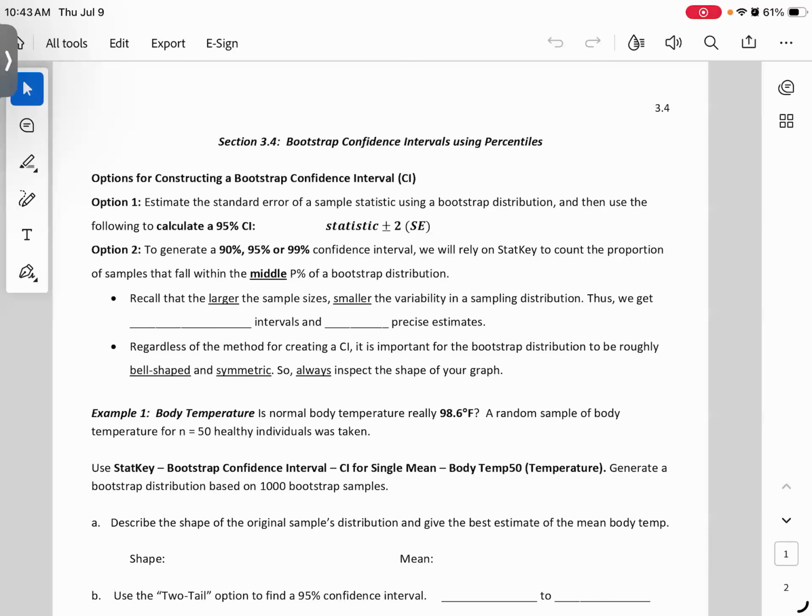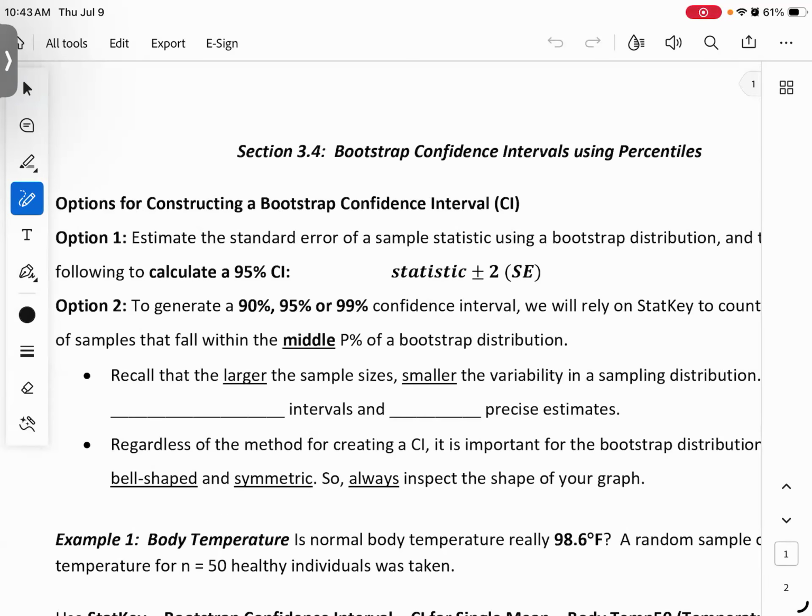Okay, let's talk about section 3.4. This is a continuation, with very close or similar ideas to what we saw in 3.3, which is the bootstrapping. So remember, bootstrapping is when you've got one original sample, and rather than going out and physically doing another sample yourself, the bootstrapping will pull values from the original and create bootstraps for you, like other versions of that sample. And the whole purpose of that is so that we can create confidence intervals.